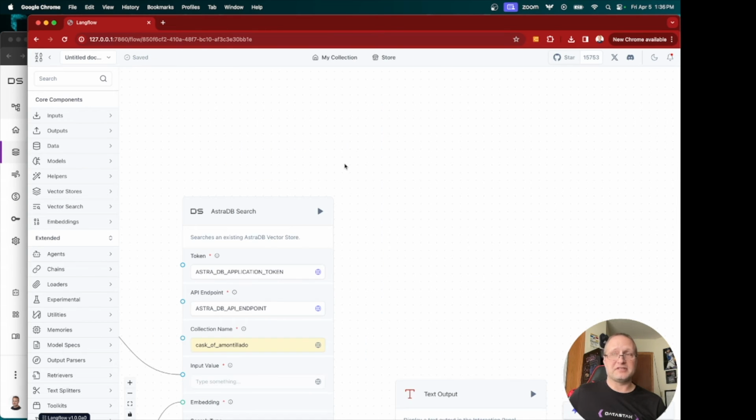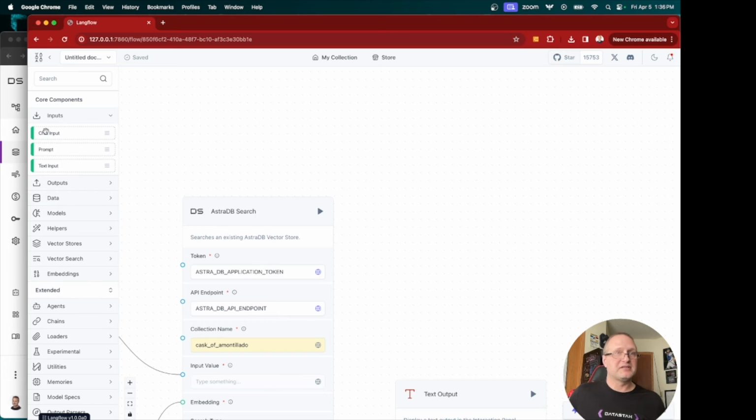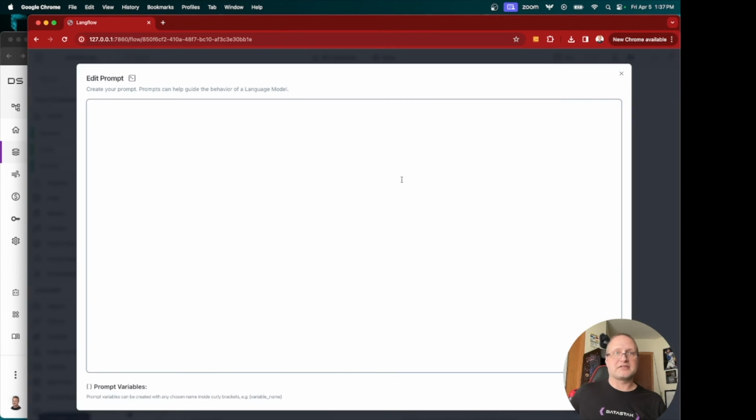Additionally, we are going to need a prompt component. That's how we're going to cycle through our inputs to the chatbot. So under inputs here, I'm going to look for this prompt component, going to drag it out over here, just like that. Now, the thing about the prompt is that we have to do a little bit of prompt engineering on it. So we have to define a template for it. So let's click this button and we get a clean slate for our prompt template.